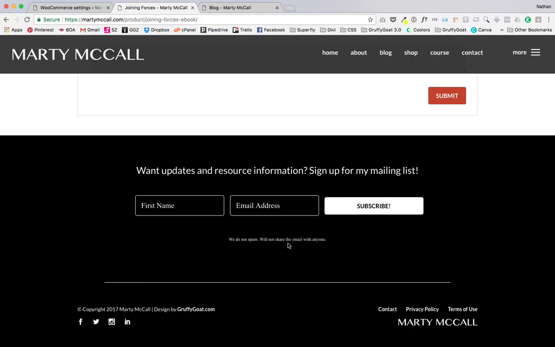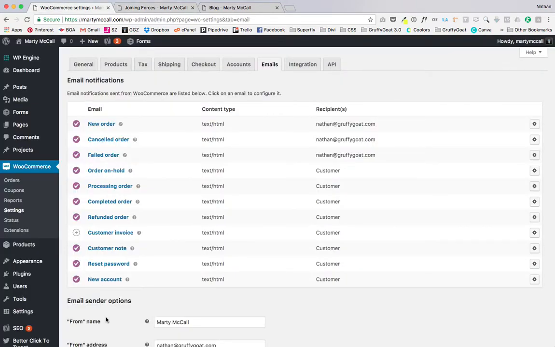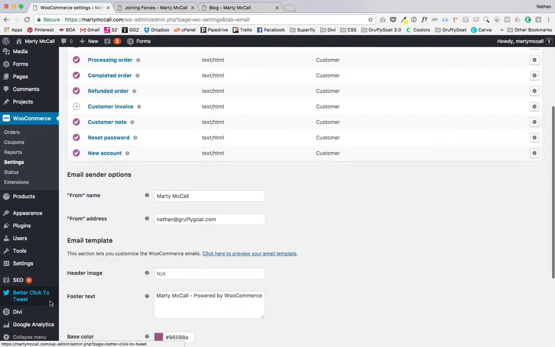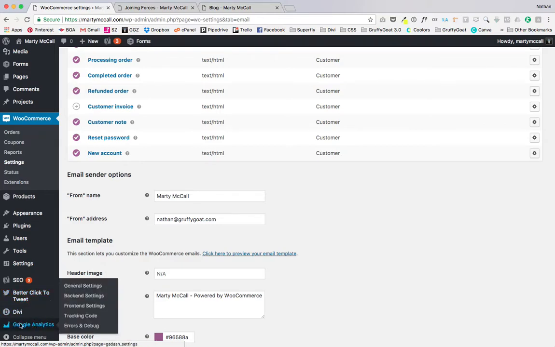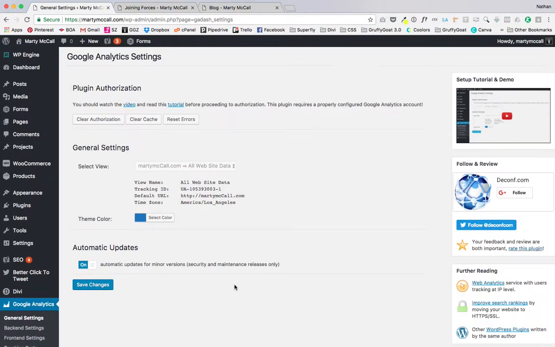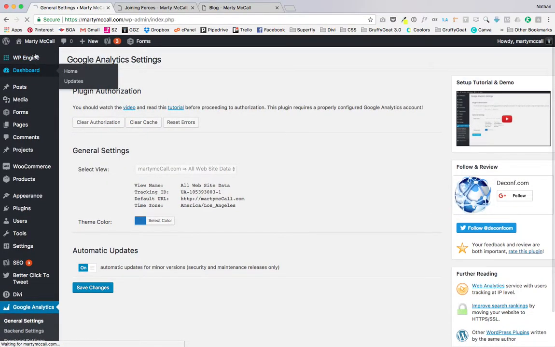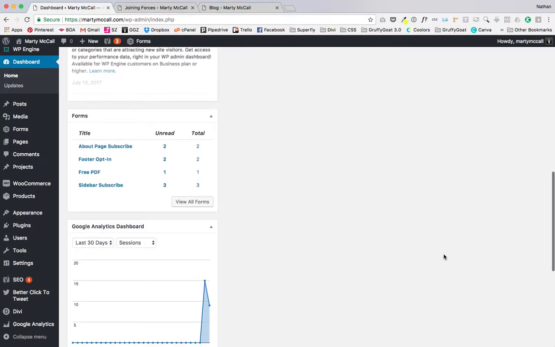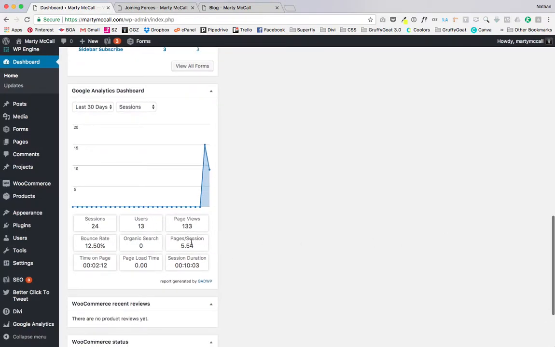The last thing you had asked about is the analytics. We have set all that up for you. I will send you a separate invite to be able to view the Google Analytics. You've got a plugin here that is tracking all that stuff for you. It'll show you some stats, I believe, on the dashboard. So when you load up the dashboard, yes, below here you can see some things, but it's not very descriptive. You can really dive into your Google Analytics reports once you are able to access those. And again, I'll send you a separate email for that.